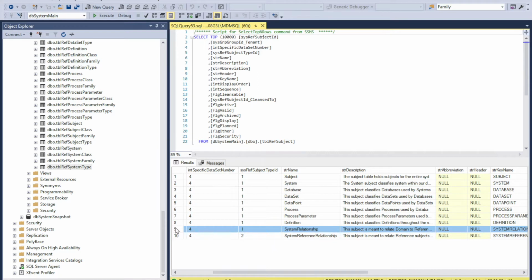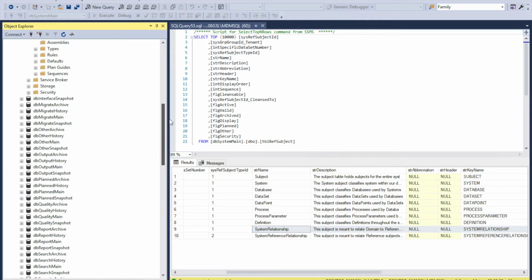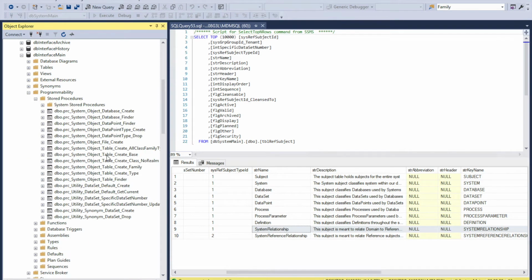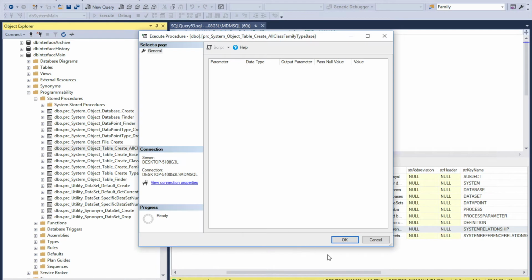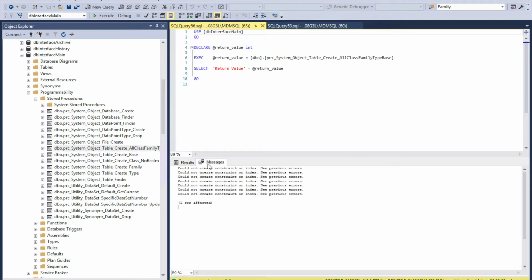The first thing I wound up doing was adding a record to my subject table under the CFTB shape and system relationship for the key name and the name. After I added that record, I went up to the procedure we created during that video and executed it. Like I was talking about in the data point video, we don't have any if checks, and that's okay.